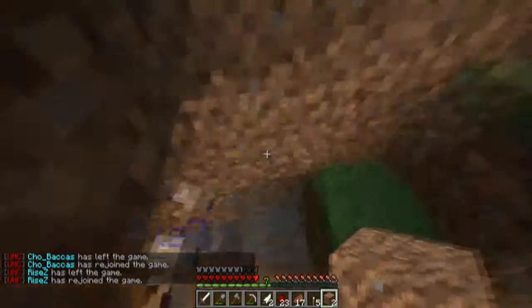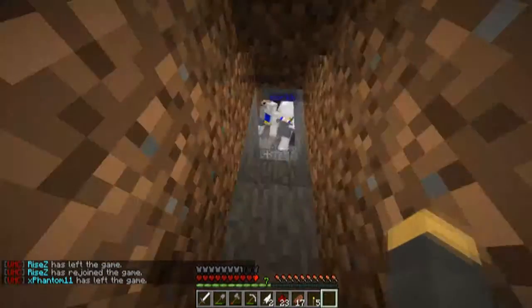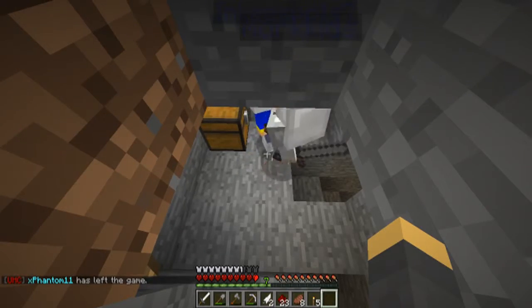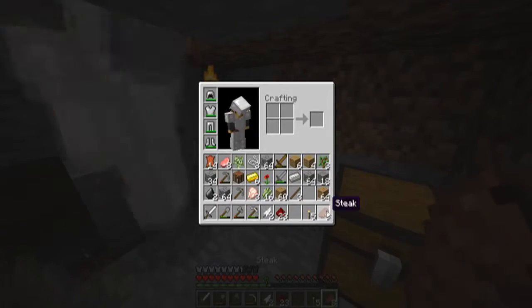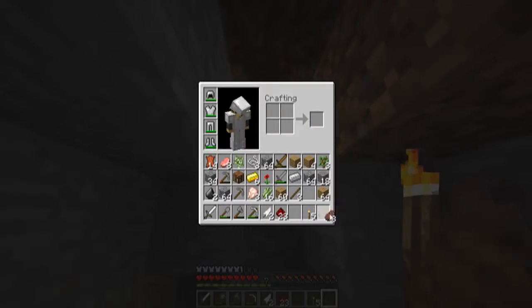Alright, Nathan, do you have any food? Yeah, I got plenty. Okay, here. Oh, yum yum. Hey, thank you. George, do you need any? I need food, too. Okay. Is there a skeleton? Yeah. George. Yeah.